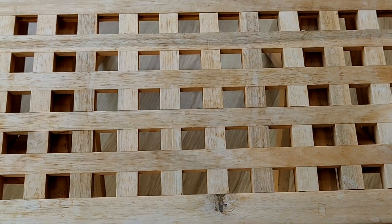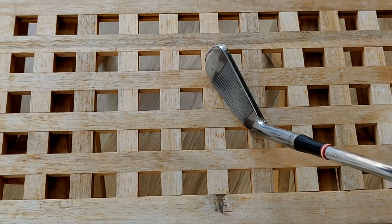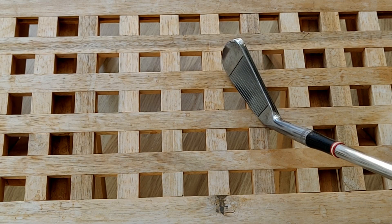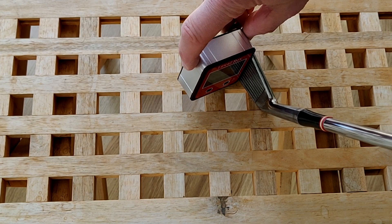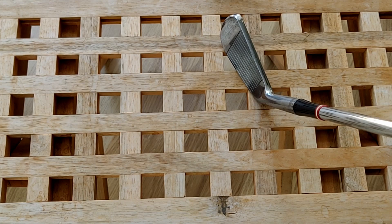Just coming quickly back to the irons — something people might wonder is how easy it is to change between sets every week as I currently do. The way I do that is I just measure the loft of the club. I know pretty much how far I hit each loft, so if I just measure the loft on a club I can get a good idea of how far it's going to go. I don't use anything fancy — just one of these cheap level meters. It's just a matter of placing that, getting the club square, and tilting it, and then we can see the loft. This two-iron is 19 degrees — I'll put the rest of the lofts up so you can see exactly what they are.